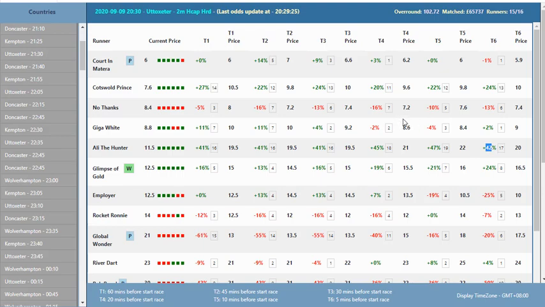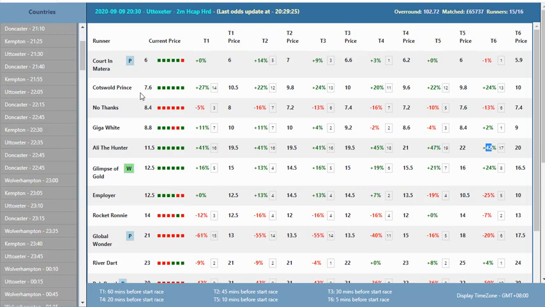So there's different ways of looking at it. And when you're looking at these dots here, the first dot here represents your T1. So we can see T1, T2, T3, T4, T5, T6. At each call of those, the price has been higher than what it is now, meaning Glimpse of Gold has really firmed in.